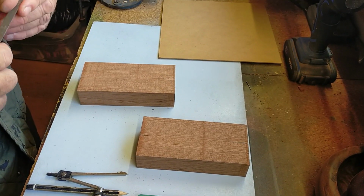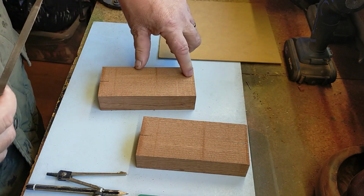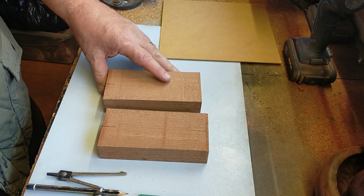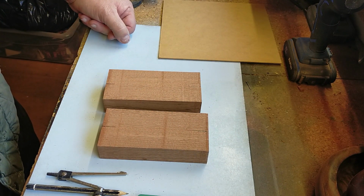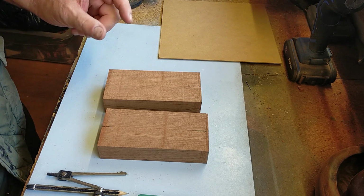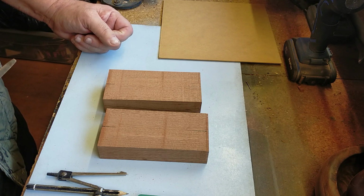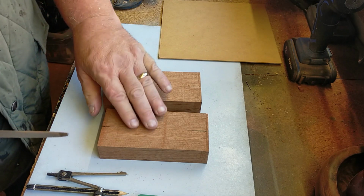Using a little triangular file, just notch out either end, so that when I actually mount it onto the lathe between the centres, I've got a point to locate the drive pin on the lathe.